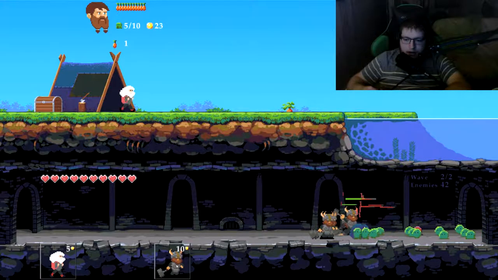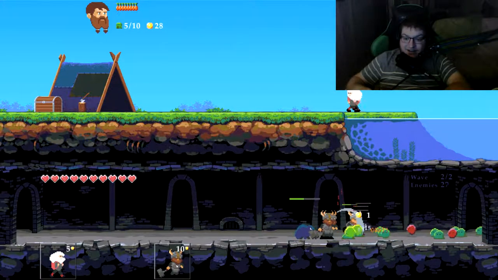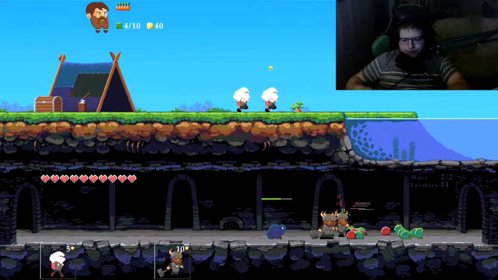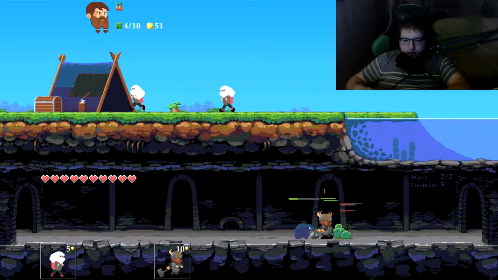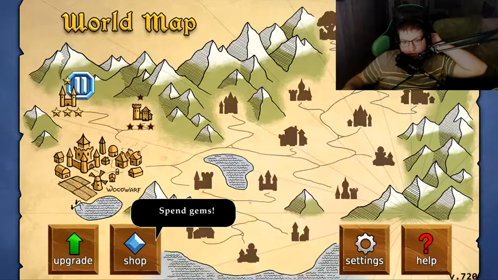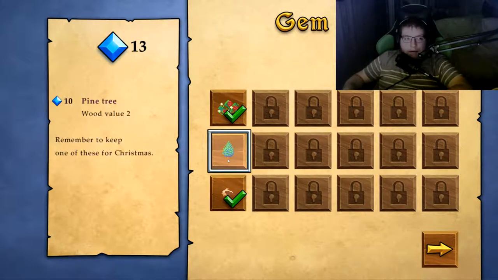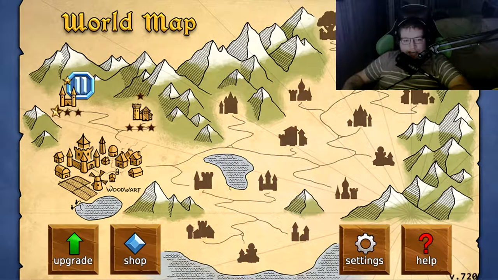Yeah. Oh. Oh my god. It's like a massive AoE. Throw down consecration. Help out, dragon. Alright. Oh, we did it. Nice. Early game master, you won the battle. What do we get for that? Gems? Oh, we get more gems. Trout. And pine trees. Oh, we have to unlock fish. Is that what that is?